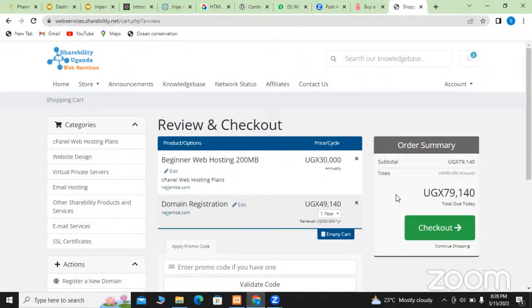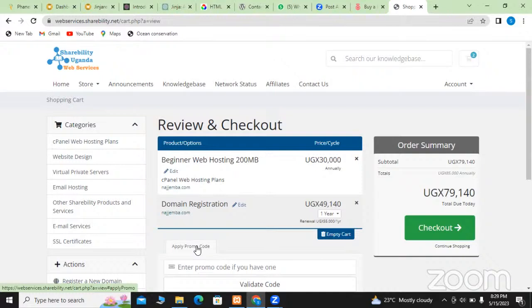If you have one, you can put it in there. When you put a promo code, it will not charge you money at that point, or it can give you a discount on the hosting. Let me see whether I have a promo code here.